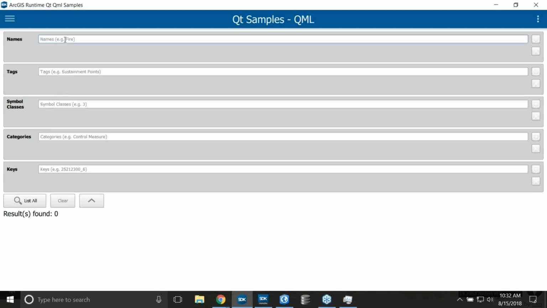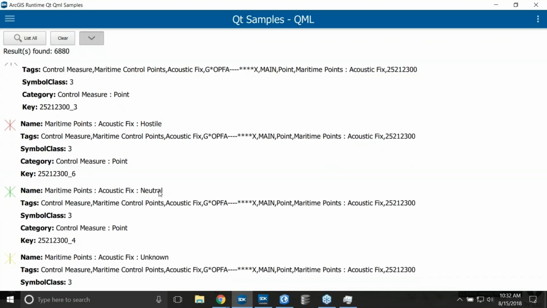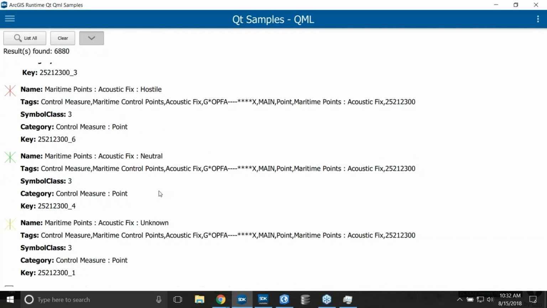So you can just type in some of the keys or the attributes for the symbol that you want. I'll just use the examples that we have here. And then if you list those, you see you get those symbols back. So that's how you would search a dictionary symbol style.